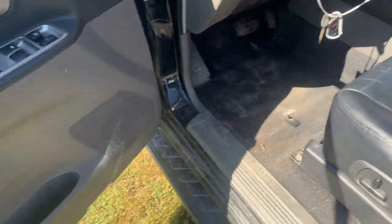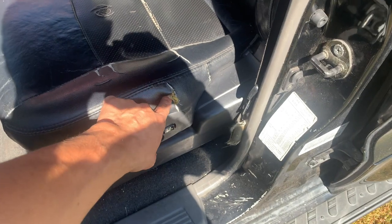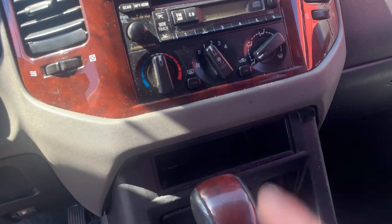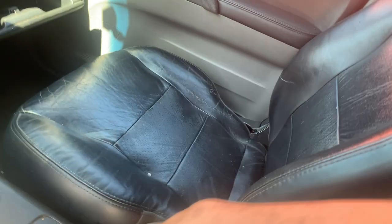Let's jump into the interior. I have no idea if it fires up or has battery. Seats are actually looking okay — there's the common issue every Montero has right here. It's got the leather, the headrest, the sunroof — sunroof's looking good, I don't think it leaks, I don't smell any leakage. Regular climate controls are in here. Everything's looking pretty good. One latch doesn't open — classic — but that one does, so that's good. Oh, this is always fun figuring out about the previous owner — and then just a giant needle for knitting or something. This latch is broken. Got most of the junk out of there.